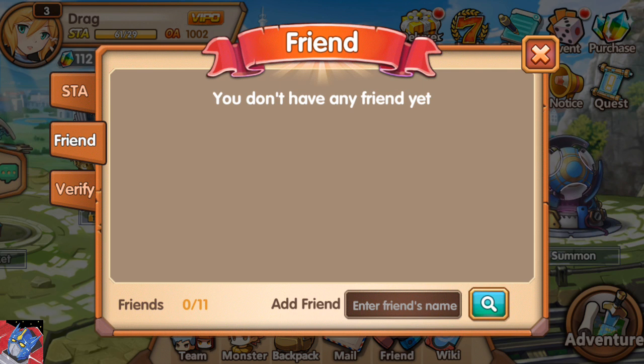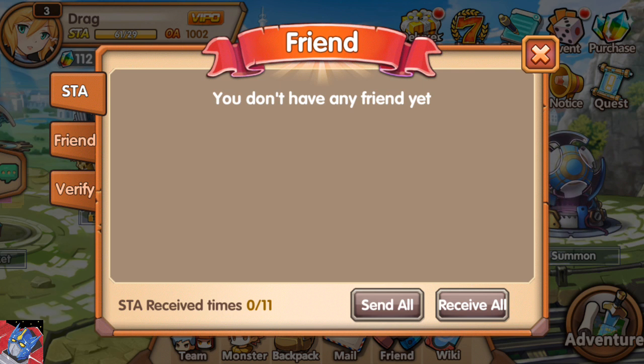On the friend tab, this is where, if I know my friend's name, I can enter it there. And if I had friends, I can send them stamina and they can send me stamina. I can have up to 11 friends right now, but eventually as you go through the game, you will have up to beyond 30. However, you can only receive stamina 30 times. And each time you receive stamina, you get 2. So you can get up to 60 stamina from your friends each day. So make friends and hopefully everyone will be active so you can all send each other stamina.